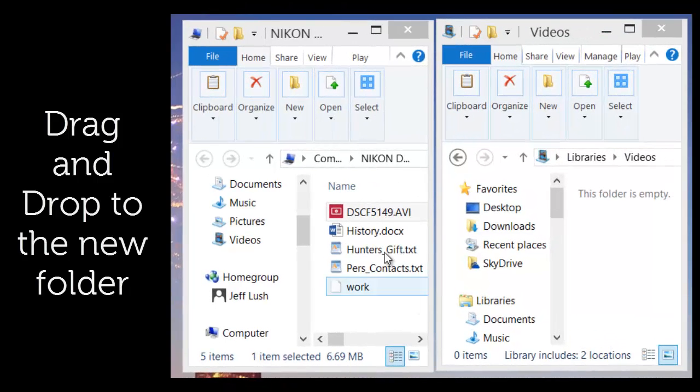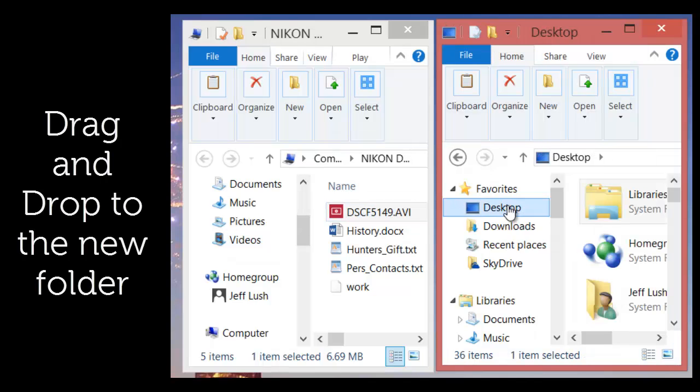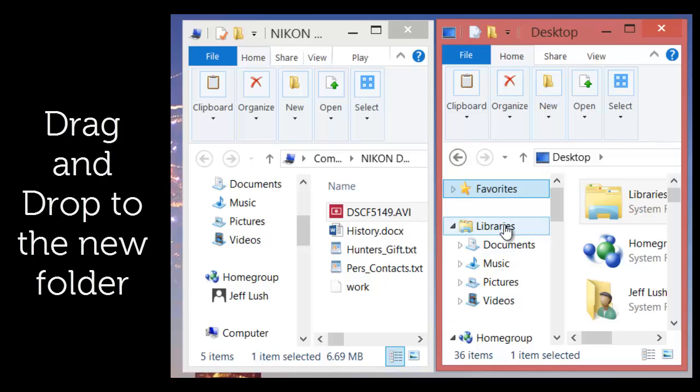There are many ways to move this file around. Notice here again we're on that Nikon, which is that SD card. We're going to move this video file off to another area. Now, like I said, there's a million ways to do this. You can do it within Windows 8. I'm doing it from the Windows desktop because, like many of those that are going to be listening to this video, this is just a way we've been doing it for years, right? I've also found that using the built-in libraries that they already have made makes my life a lot easier. I used to always create my own type of directory structure, but maybe I'm just getting older and wiser, but it's easier just to use them.